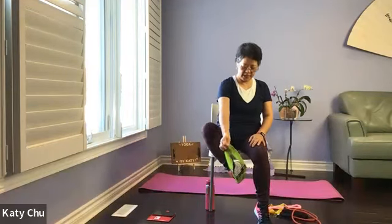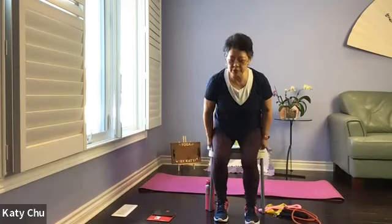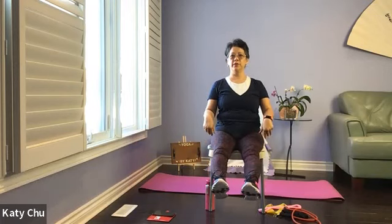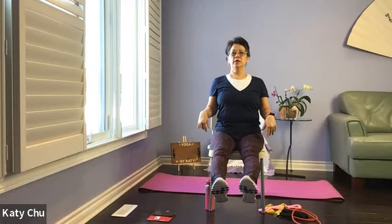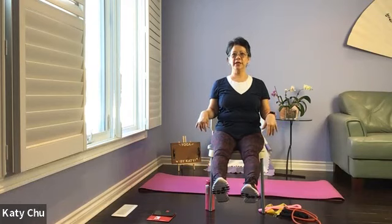And slowly, slowly, come back down. Release, very good. And from here, we're gonna do some stretches as well. We're gonna point and flex the ankle. While we're doing this, we're gonna do the wrist as well. Sit up tall, point and flex. So forward, backwards, pumping blood back to your heart, helping you with circulation, energize the body.